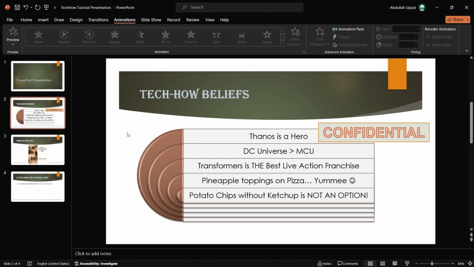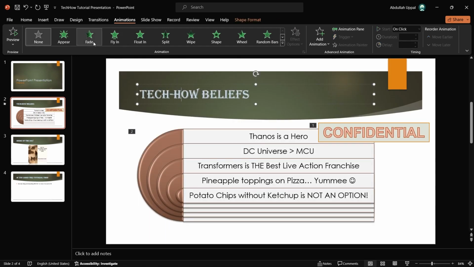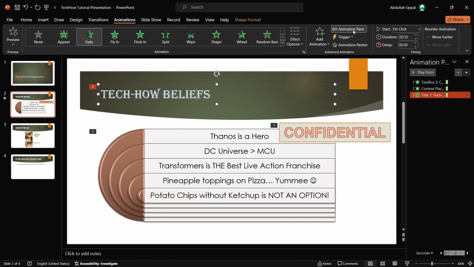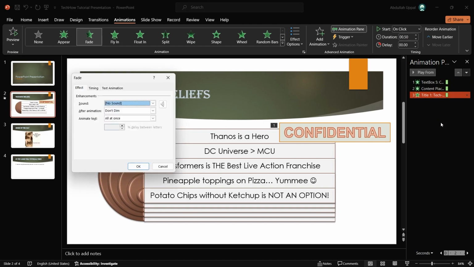For presenting detailed slides effectively, consider using animations to control the flow of information. This not only keeps the audience engaged, but also helps them focus on one point at a time. In the Animations tab, add an animation like Fade In to each object in a text box. To make each item appear sequentially rather than all at once, adjust the animation settings using Effect options and set them to Start on Click. This way, each click will bring the next item to view, allowing for a structured and impactful presentation.